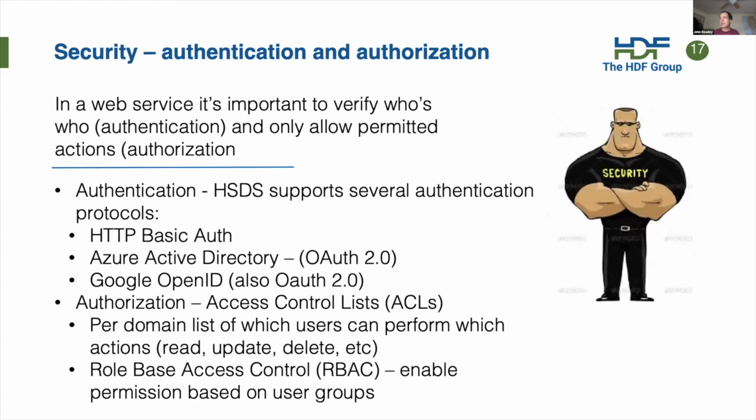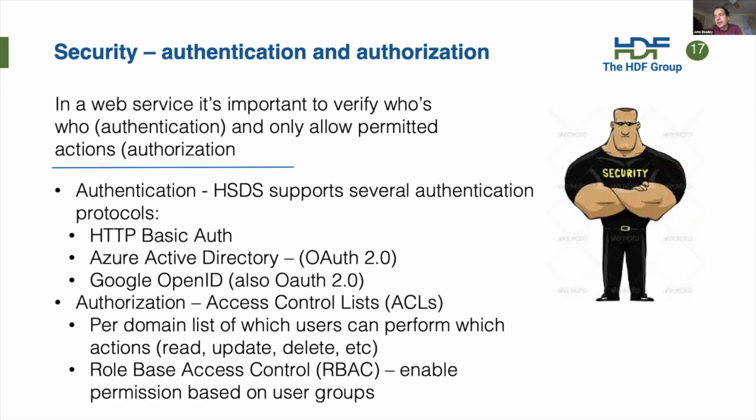Lastly, let me talk about security. Quite important in the web context. I guess it's important for everyone nowadays. Every request that comes in needs to be authenticated. And there's several protocols that HSDS supports for authentication. The simplest is HTTP basic auth, where the username and password is encoded in each request. We also support Azure Active Directory and Google OpenID, which are third-party style. So it's not the server authenticating user identity, it's some open identity service that's doing that for us.